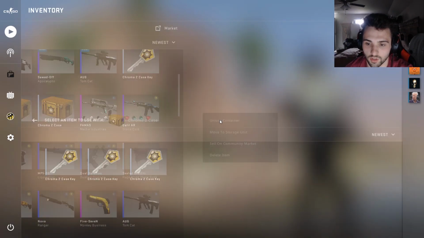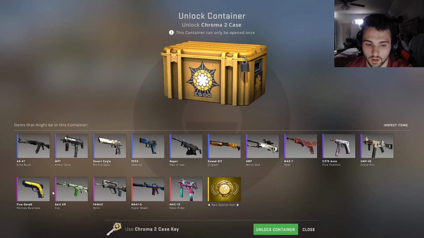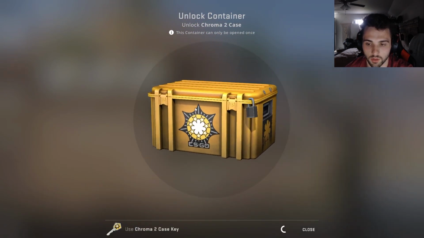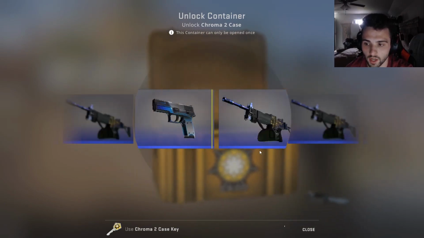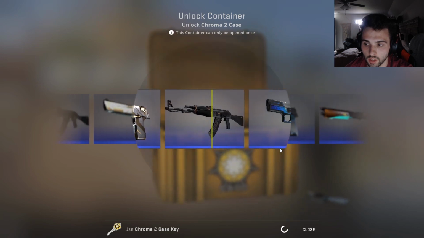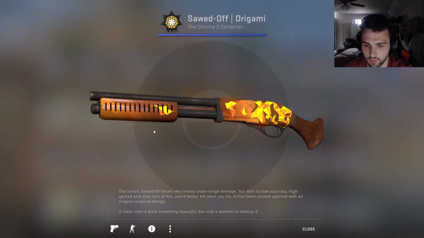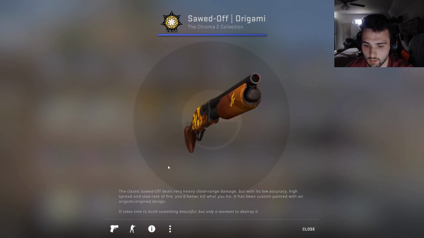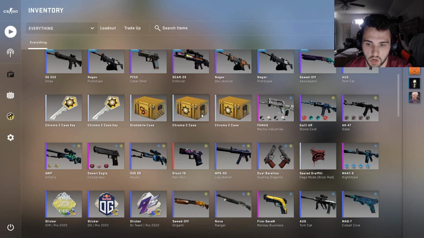Chroma 2 case 2. Here we go. Honestly, wouldn't mind pulling the Galil Eco as well. I know it sells pretty good. We see a pink there, speaking of the devil. And we are going to get... That was weird. Skin glitch. 0.21 Sawed-Off Origami. Not one I really care for.